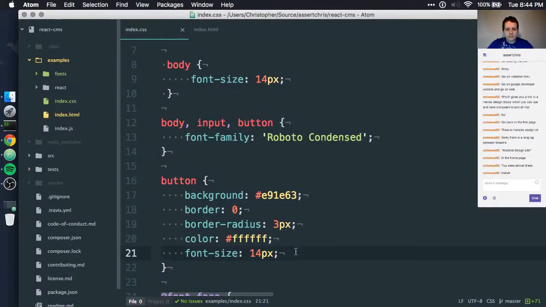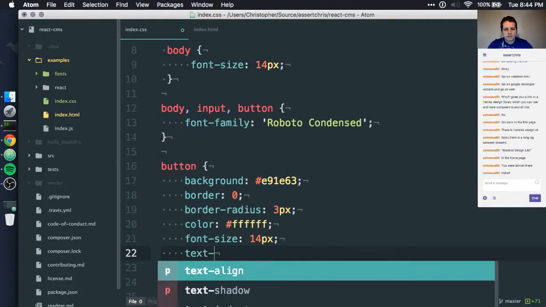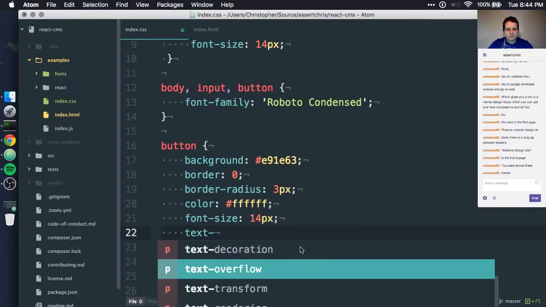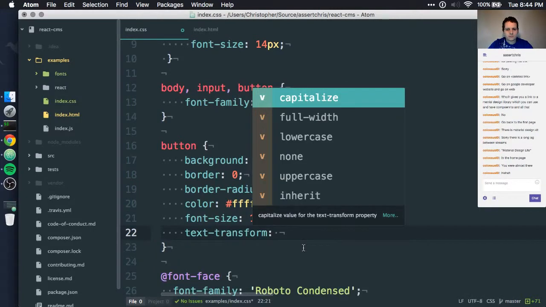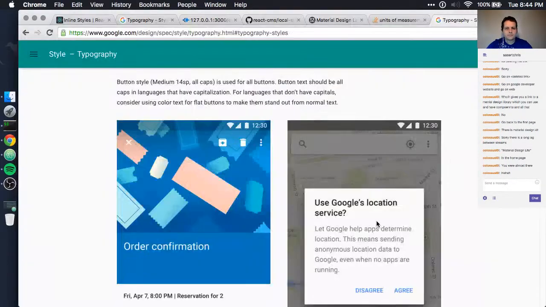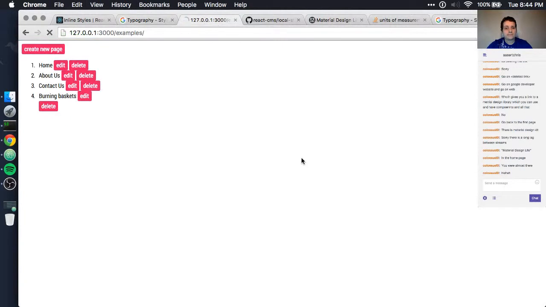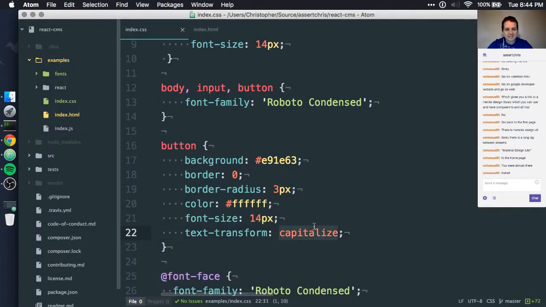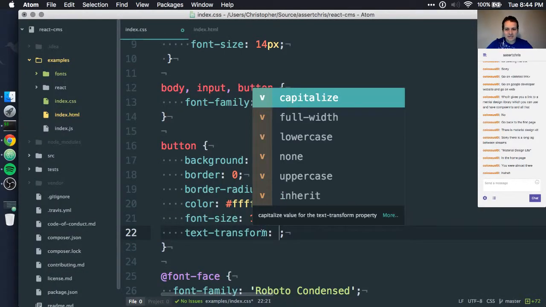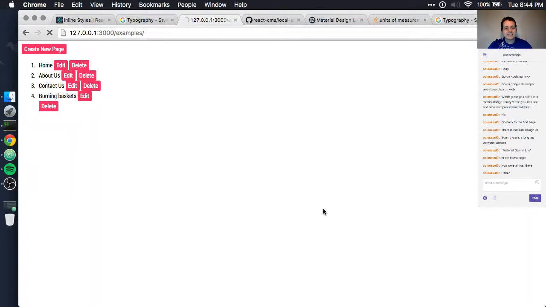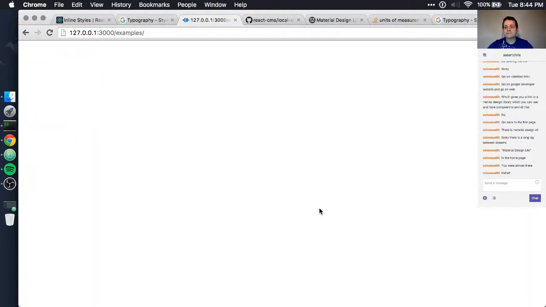But you do know that buttons are text transform capitalize. We do know they're all caps. So we can do that with CSS. Yay, we don't have to change any button text. That didn't work! Yes, I think it's uppercase is what I wanted, not capitalize. Good to know you can do capitalize with CSS.